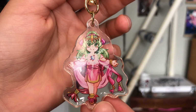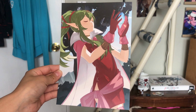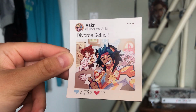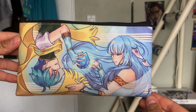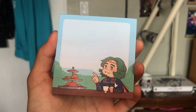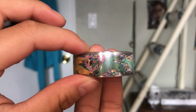Very nice quality merch overall and a good variety, and yeah, very gorgeous Fire Emblem dragon art book overall. So I'm overall happy with my purchase, and I do really like Fire Emblem, but again, I really only play Heroes because I just don't have the time to play the mainline games. And there's actually another Fire Emblem Zine that went up for pre-order. I won't spoil what it is, but I am thinking of picking it up in the distant future. Thankfully I have plenty of time to save some extra money for that, so I'm excited to pick that up. And of course I'll be showing that in a future video.